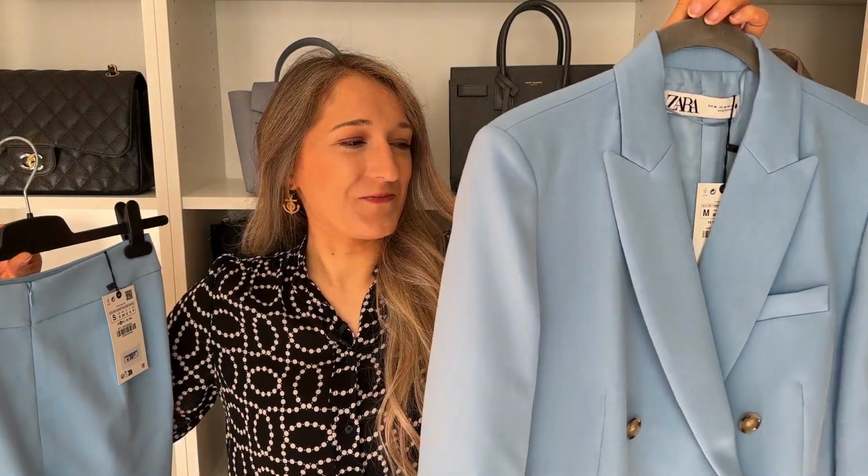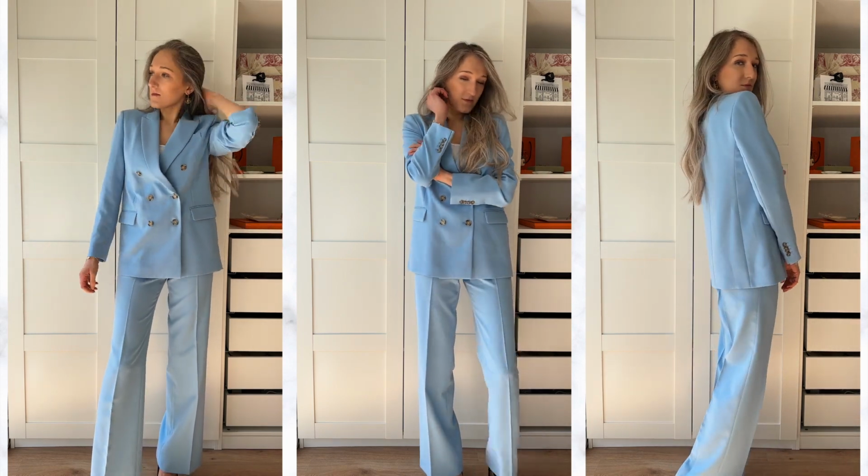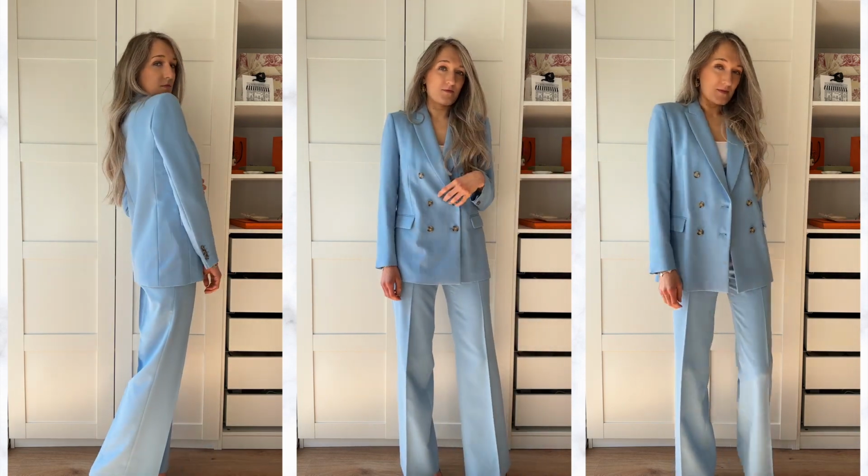I got the blazer in a size M, so medium, and the pants in a size small. The sizing was really weird. Online, I first came across this suit combo on a girl on Instagram, and she, no idea how tall she is, but she did look a little shorter than me, and she purchased the blazer in an extra large and the pants in a medium, if I'm not mistaken. So sizing is a little off, also depending on how you're planning to wear this combo. Even the medium of the blazer is fairly oversized on me, definitely not fitted, but really love how this looks together. I can definitely wear the pants separately or the blazer separately, but they also look amazing together.